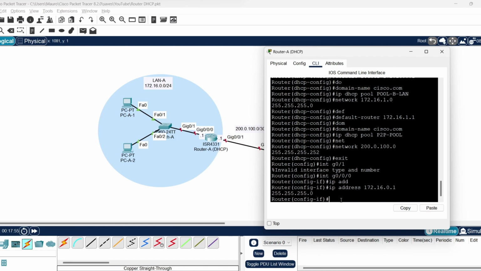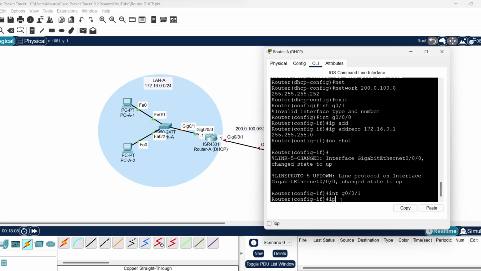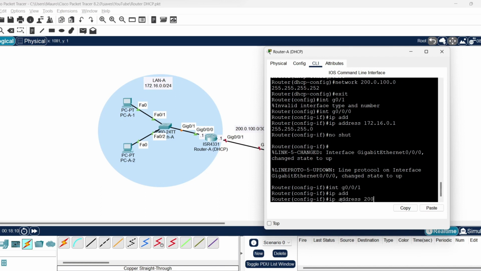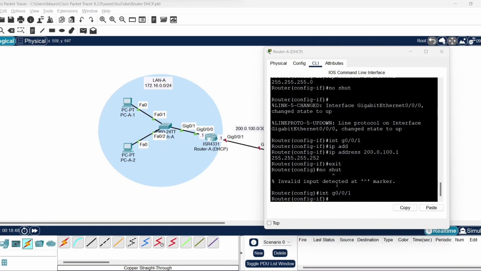I'm going to enable the interface with a no shut. And then I'm going to jump into interface config mode for G0/1. I'm going to give it an IP address 200.0.100.1 255.255.255.252. And I'm going to go ahead and enable the interface.